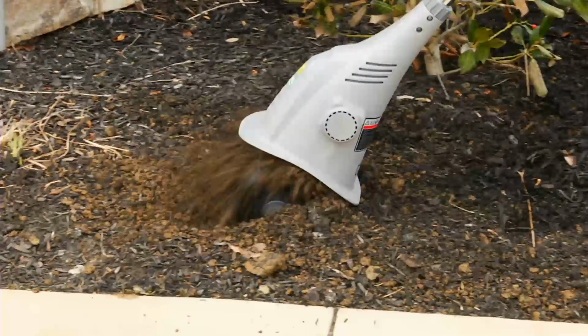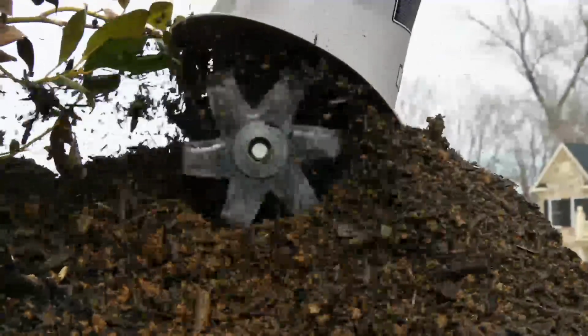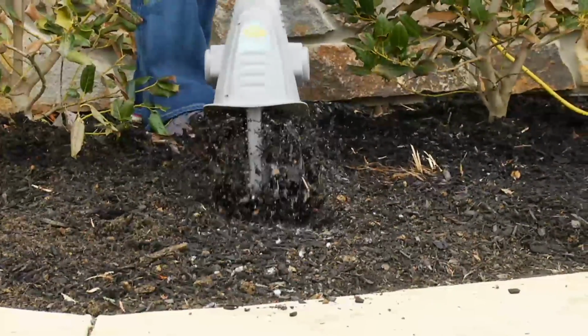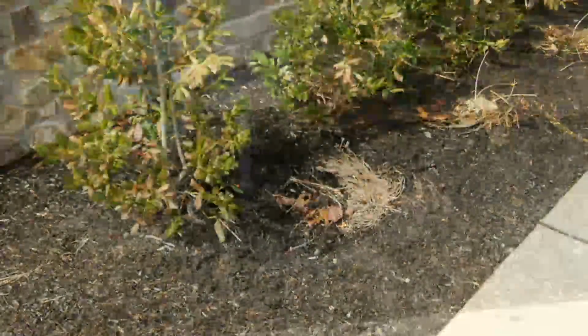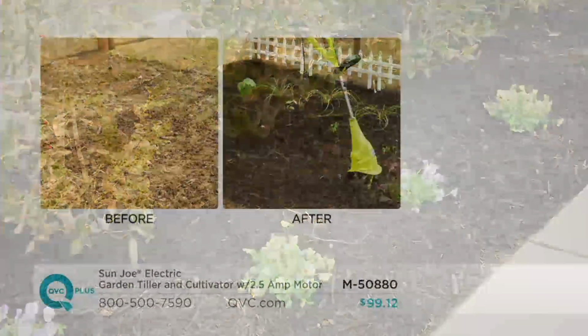You know, the color change just looks like it's been professionally landscaped. Right, but that's incredible. Here you can see it in a flower bed. So if you want to dig down through the mulch and other things to plant flowers out front, all you do is hold it in place, move it back and forth. Now you can go ahead and turn those ugly dead flowers into beautiful, nice flowers for this year.